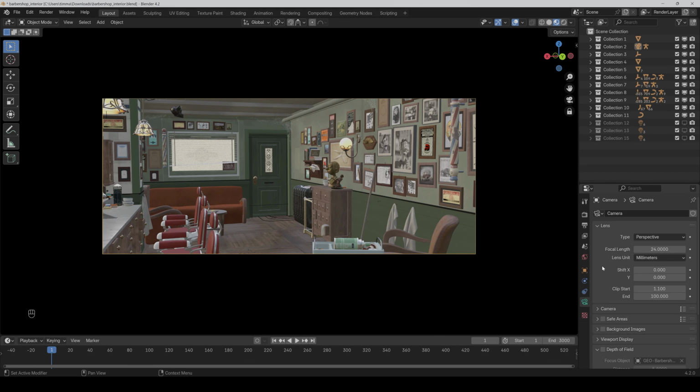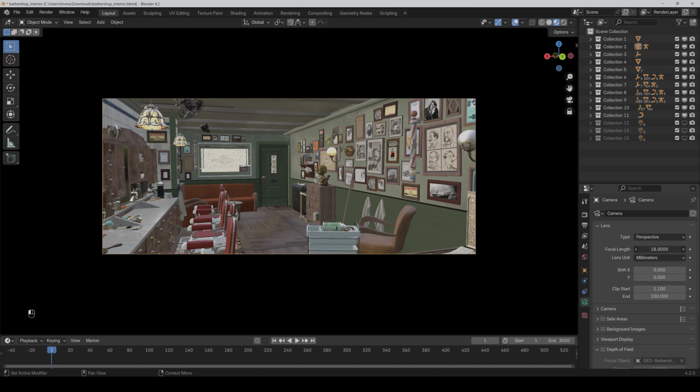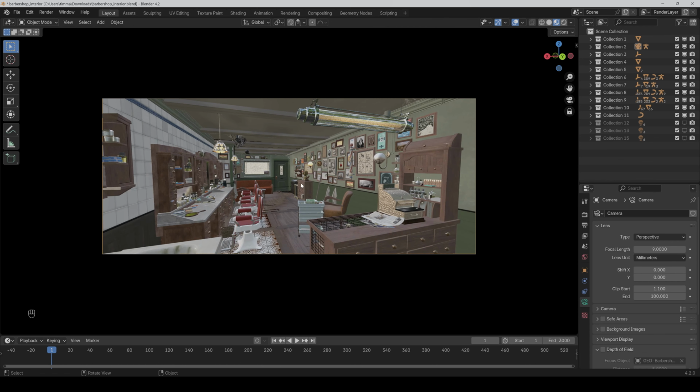But what can we do if we have a room like this and we want to have most of it visible in the frame? The first thing could be just reducing the focal length. So if I make this number smaller, then we can also see more in the frame, but it also gets stretched at the side. So we can't make it too small, it's like a wide angle lens.